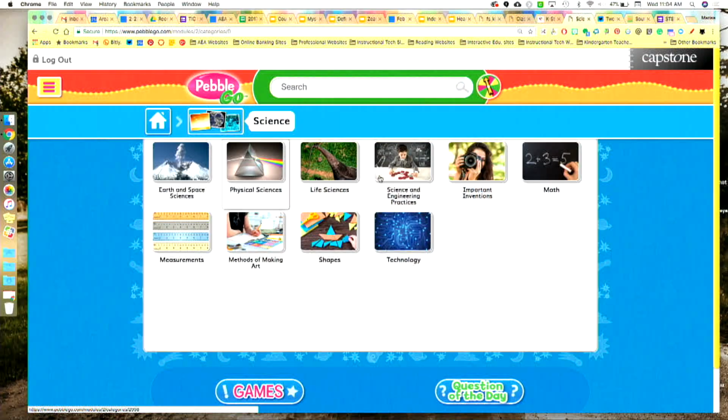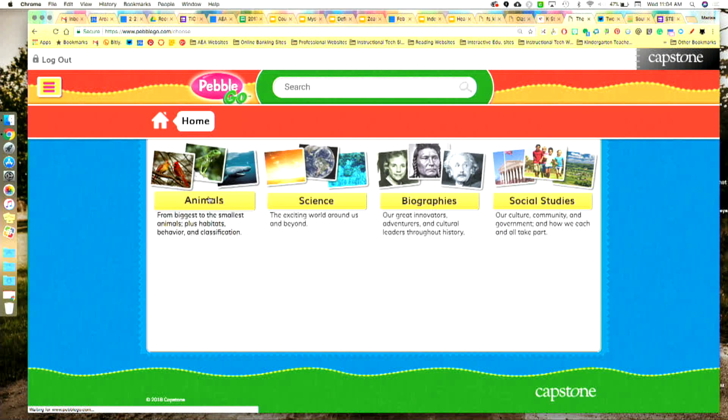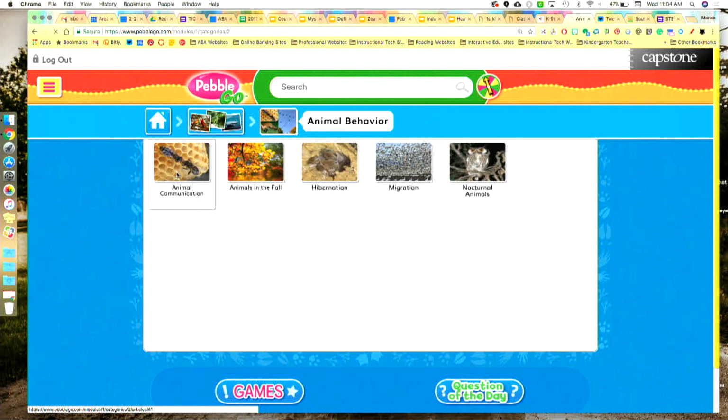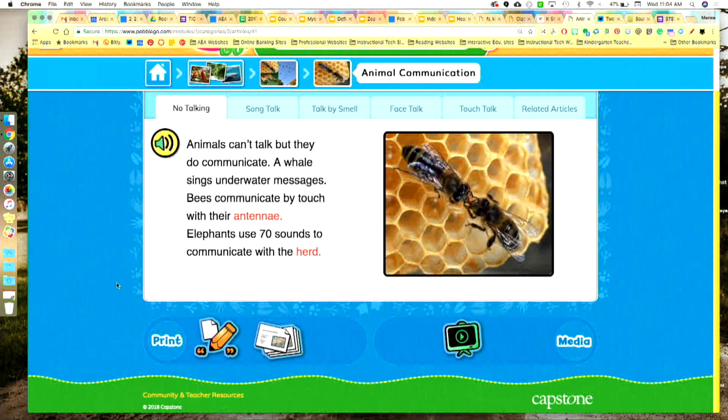A couple of features that are here. So if I go into, wait, I did not want to go to that one. Animals, what you'll find is all sorts of different media that goes with them. Oh, there we go. So this one, you can print the article, you can cite it, print the article with the picture. Over here, there's a video. Also, you'll see down here sometimes is a map or a globe, and that will tell you where that animal exists. You'll also see a microphone, and that will give you a short sound clip of that.